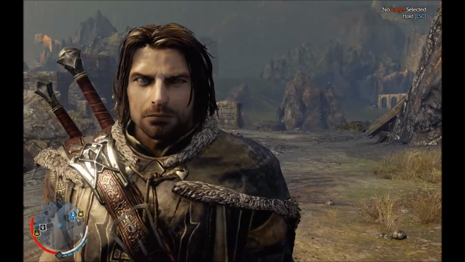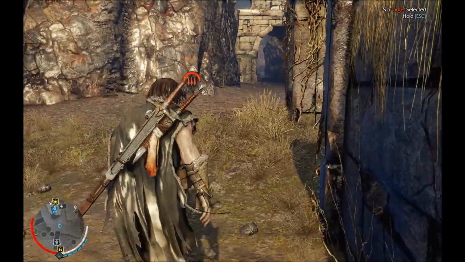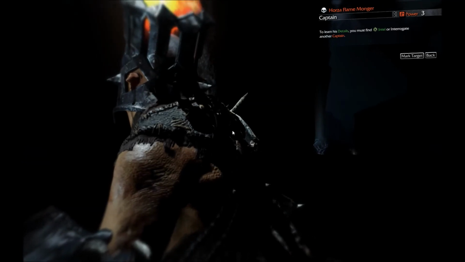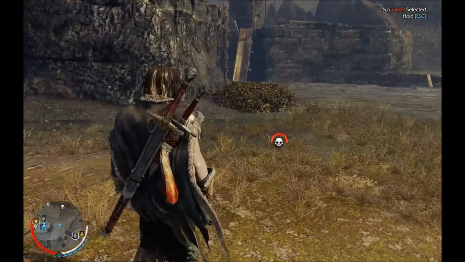We can also go into Wraith Vision. And that sort of has you moving around. Oh, there's this down here. Holza Flamemonger. Okay. So he's another captain. Now that I found him, we can go to Sauron's army and we can probably find that guy. So there he is.